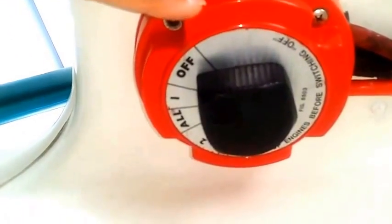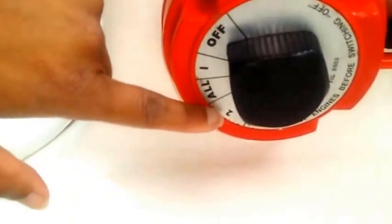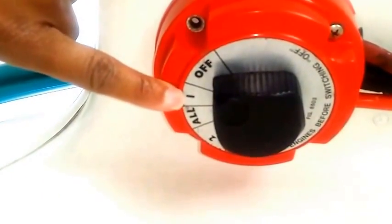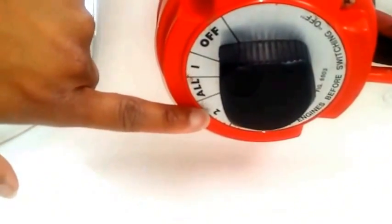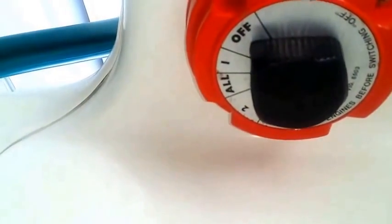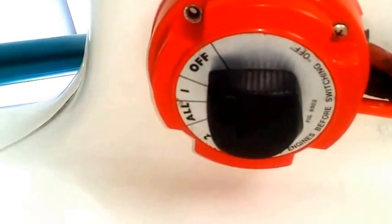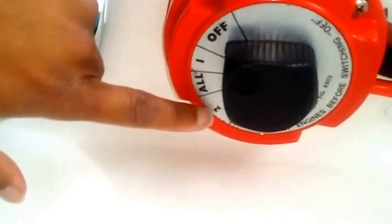So we take a look here. This battery switch has an off, battery number 1, on, and then battery number 2. Now typically when I use the boat, I usually use it in position number 1. Position number 1 is that starting battery, and then I'll change this switch over to position number 2 when I'm docked and I want to listen to, let's say, the stereo for a little while and want to watch some TV or watch a video or just kind of hang out and I don't want to turn off the boat.